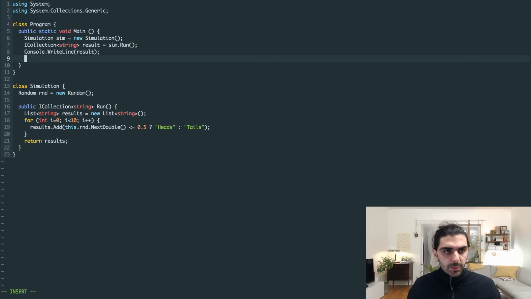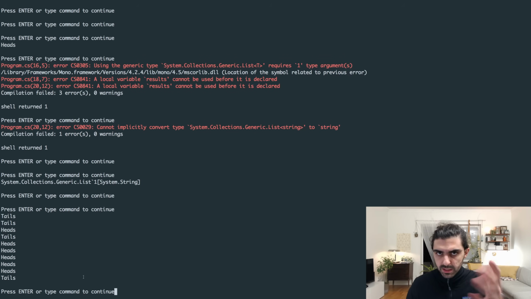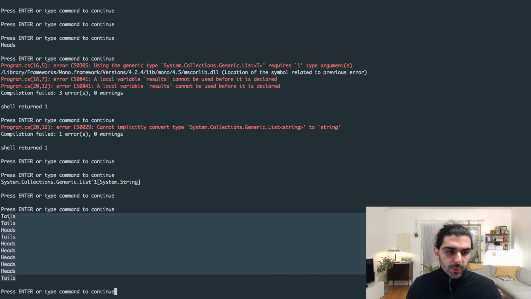in order to print that, we of course need to do something like for each string s in result, and then we just console log this string instead. So sorry, I'm moving a bit fast because we're not going to care about this, because I just want to show you the problems of this particular approach in this particular scenario that I was in with the simulation, right? So now you can see, okay, this works fine, no problem.